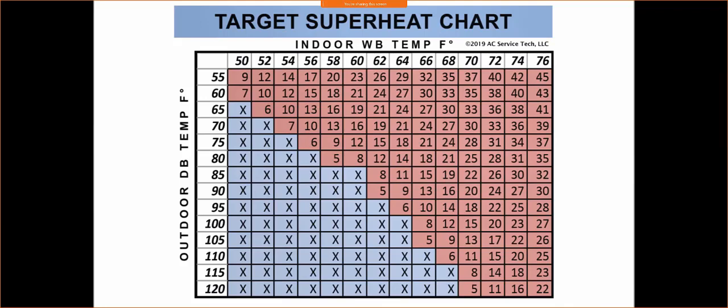And so if we were to maintain that 25-degree superheat at a lower wet bulb, well, our refrigerant charge is going to be off, all right? We're always trying to maintain this equilibrium, all right? It's just the right amount of refrigerant inside the system so it operates properly based on the conditions. And so what you do is you measure your indoor wet bulb, all right, and you're using a psychrometer. I think we talked about it a little bit ago. There was a sling psychrometer used to spin around, and it would determine how much heat really potential is in the air. And that's what we're doing. All right, we're trying to see how much heat is really still left in the air, the difference from the indoor to the outdoor.